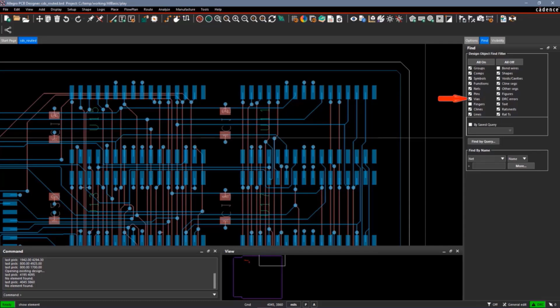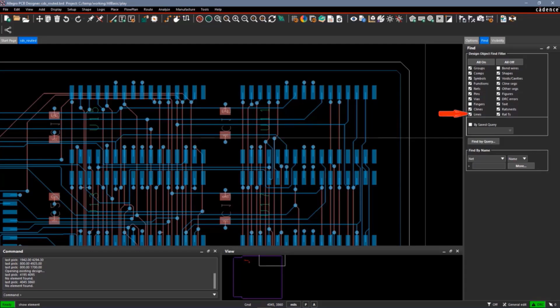Vias are routing vias. C-lines, or clines, stand for connect lines. They are the routing in your design. So it's the actual etch that you're routing with. Connect lines are only on a single layer, and it goes from a pin to a pin, or a pin to a via, or via to a via, or a pin to a T, and so on. So they are more than one piece of etch, but they are broken up by those different database elements.